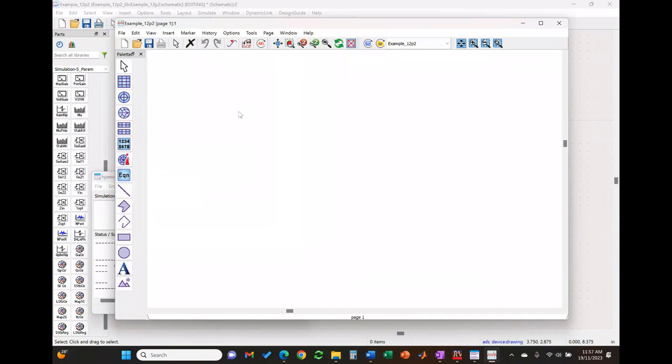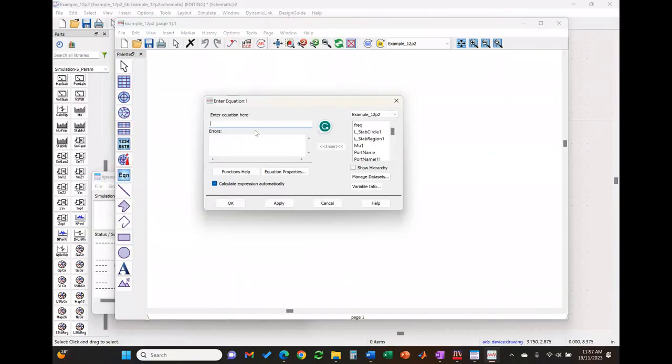To calculate delta, you can add an equation in the results page. So you go to equation, you add it anywhere, and then you enter the equation here. In this case, my equation is to calculate delta, or the magnitude of delta, which is equal to, and the notation over here is somewhat similar to what some of you may be used to in MATLAB.